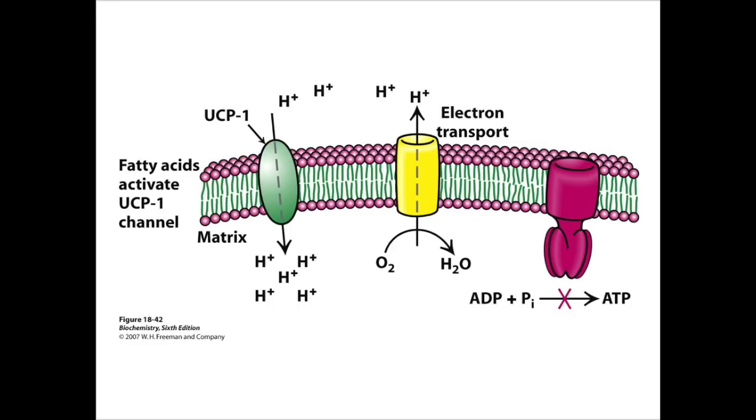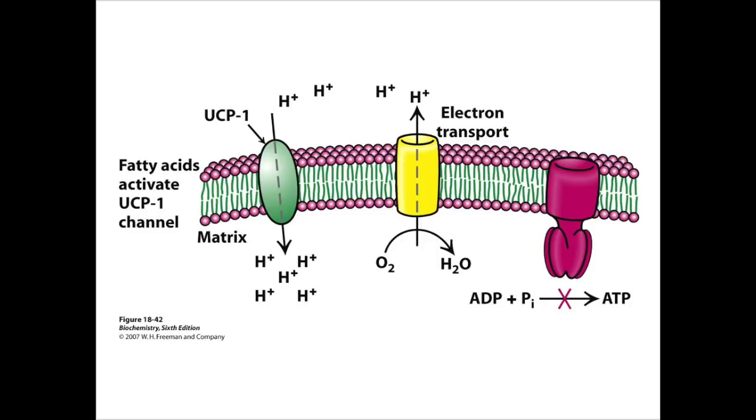Now that's one way that protons get from the intermembrane space to the matrix. But there are other ways, and one of them is by way of a protein called thermogenin or uncoupler 1. This is a protein that inserts into the inner membrane that allows protons to be transported through this inner membrane and into the matrix. Now the thing is, when this happens, we're releasing some of the potential energy of that chemiosmotic gradient. And so when that energy is released, something has to happen.